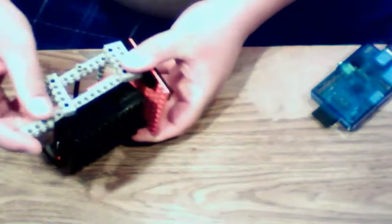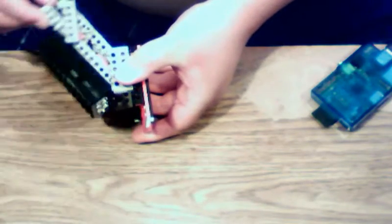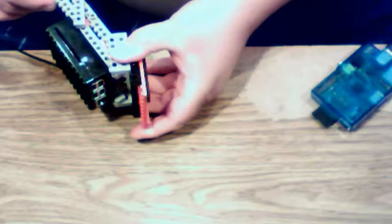Like this range of motion is quite nice. Better than I was actually looking for. I would have been happy with just something like that. But that's a good range of motion we got going on there. That turned out to be a really nice design at the end of the day.